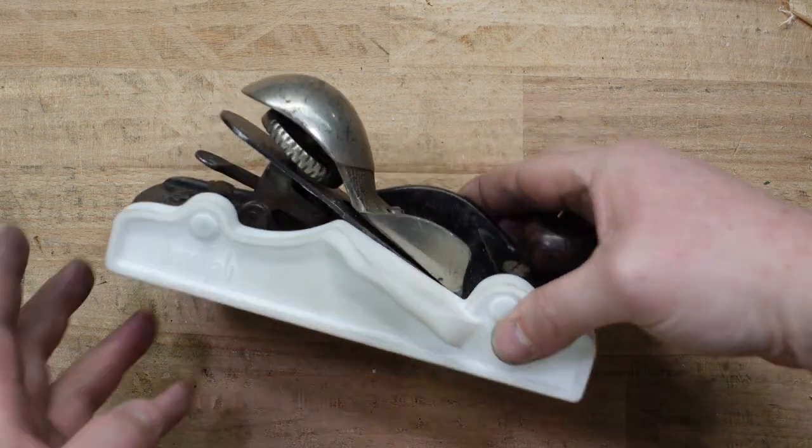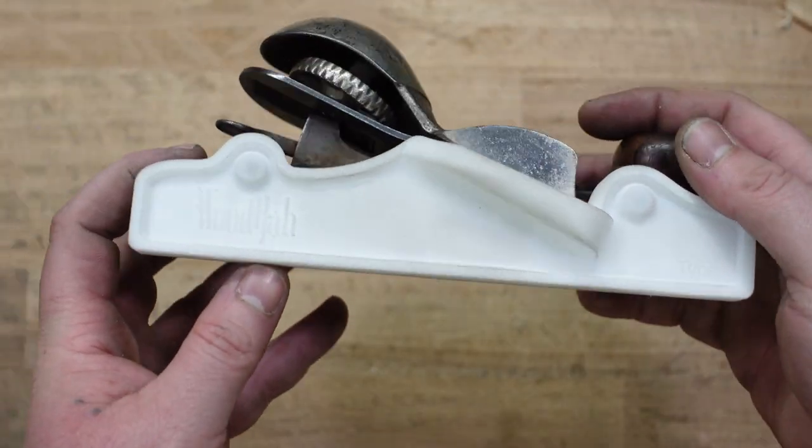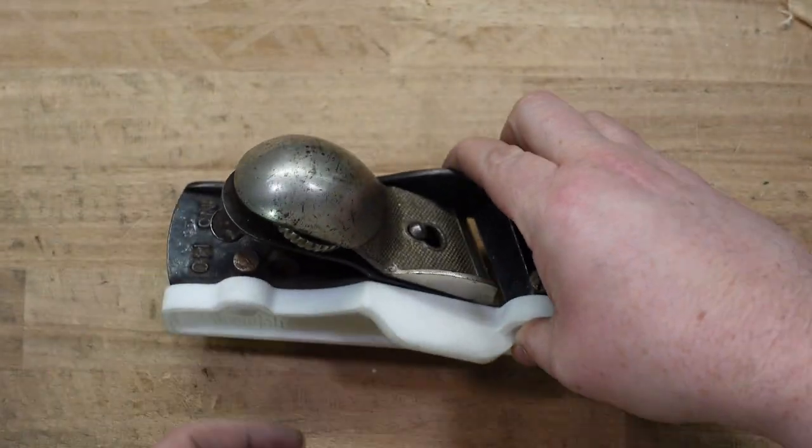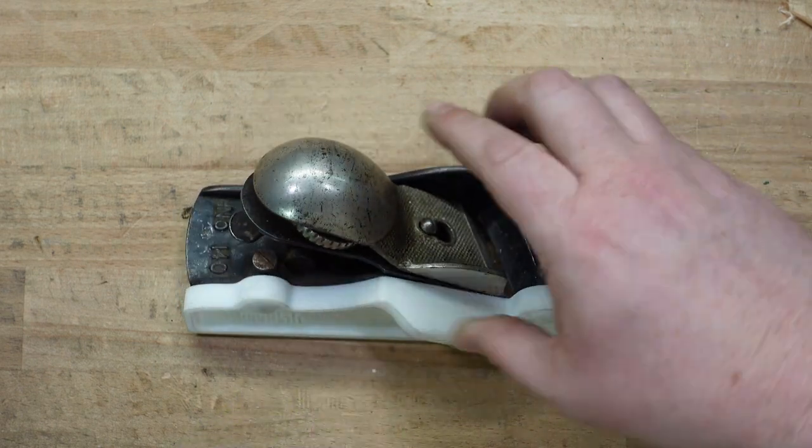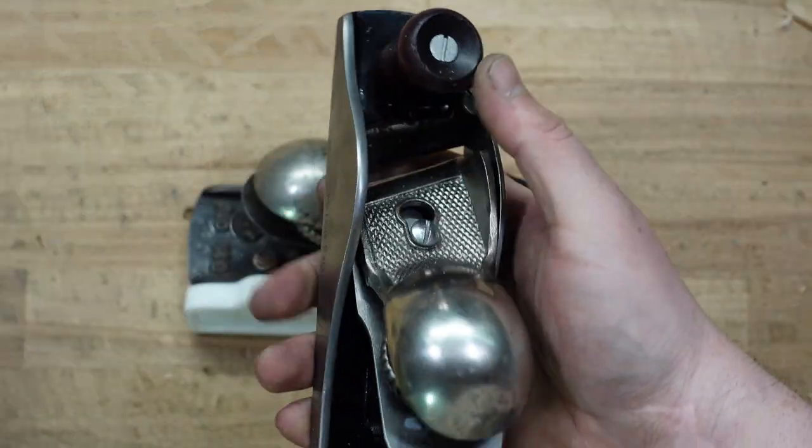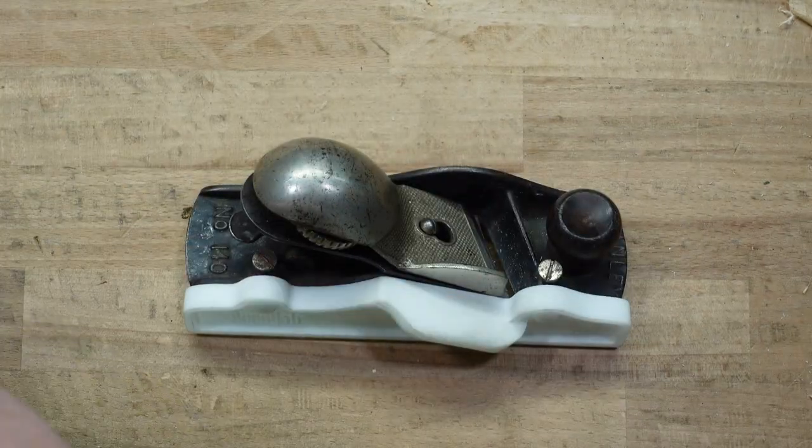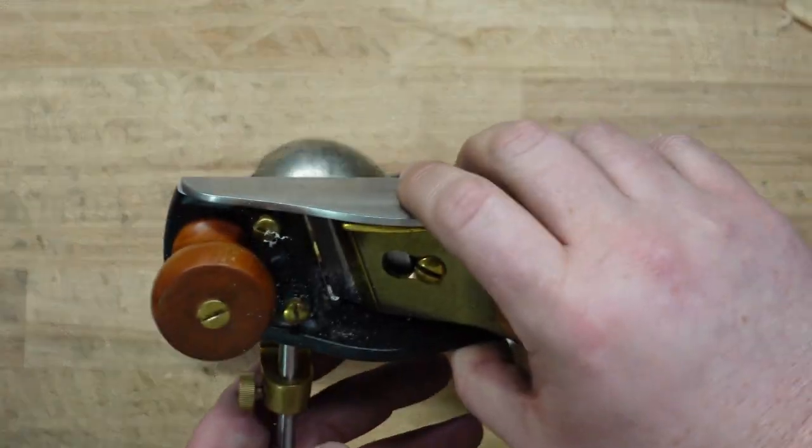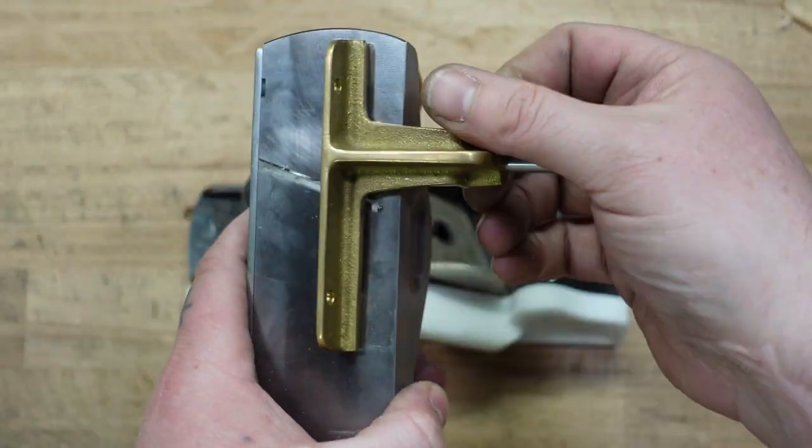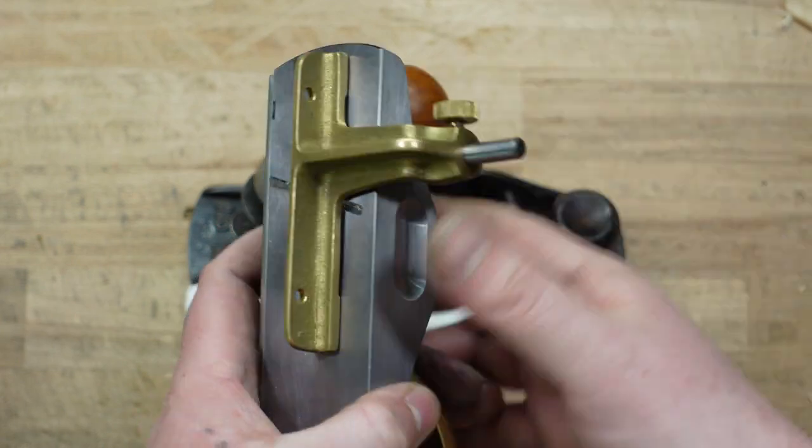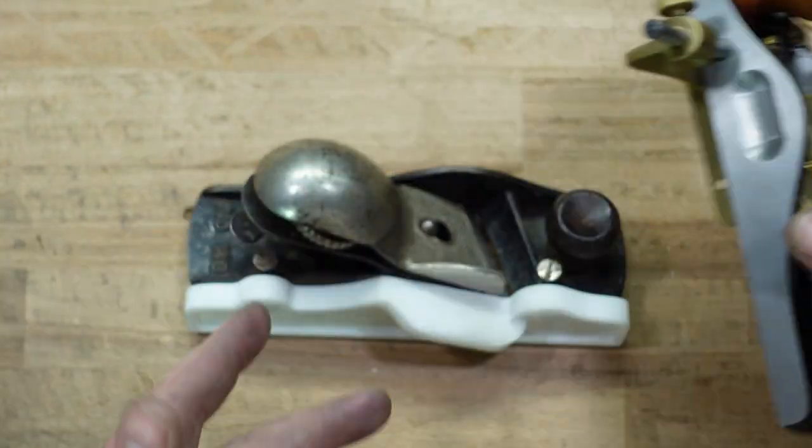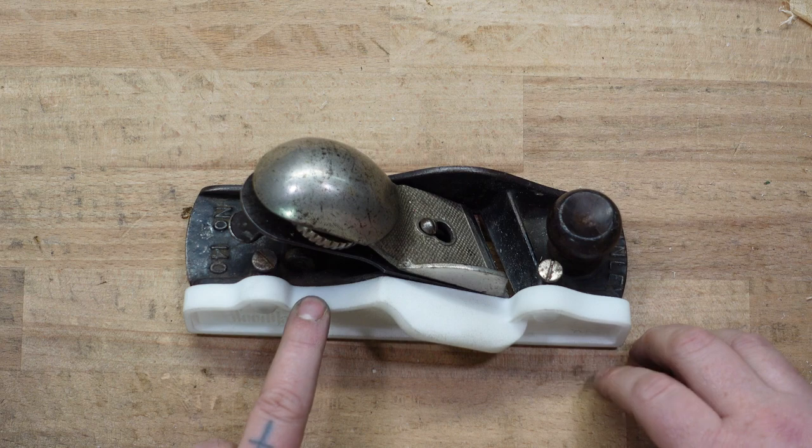This is another invention from Wood Yeah - a 90 degree fence for the vintage 140. This is an older Stanley 140; I also checked it on the Miller's Falls and it fits that one as well. It does not fit a Lie-Nielsen. Lie-Nielsen has its own fence, and maybe you don't want to pay for a Lie-Nielsen or you can't afford it. This makes up for that if you have a vintage 140.